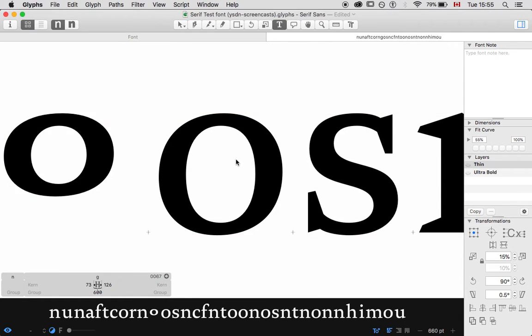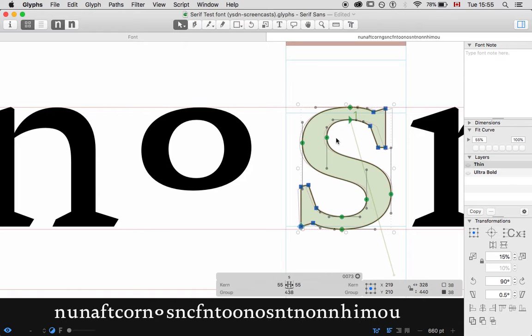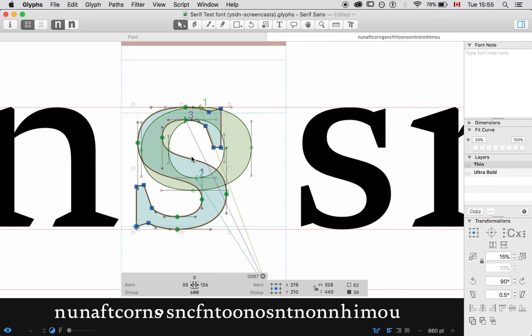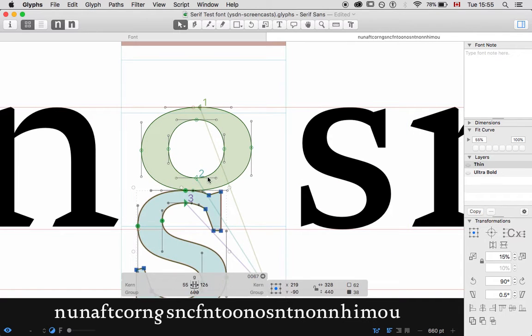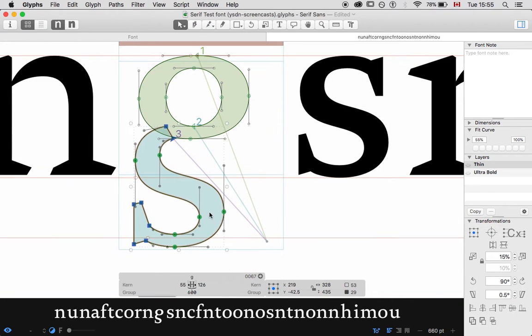Okay, now I don't need that O. We're going to talk about the proportions now of the G. So I'm going to bring in this S spine, and I'm going to cut it here. Alright, and we don't need all this stuff. Well, you know what, we're going to save this, make these into curves, and I'm going to just throw this in here for now.